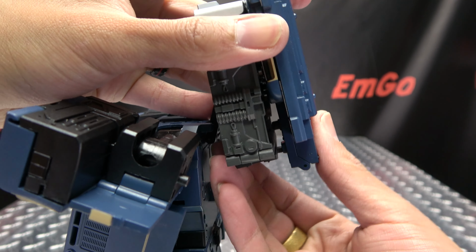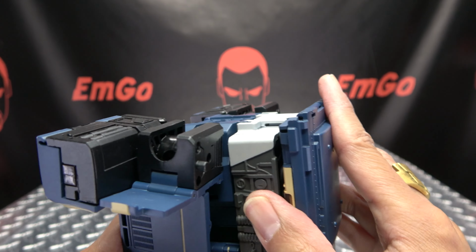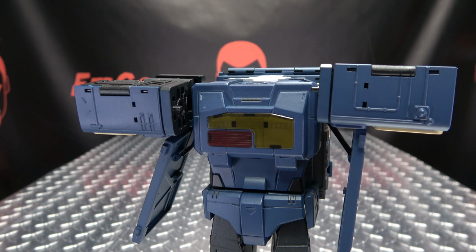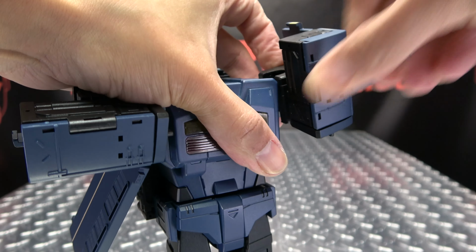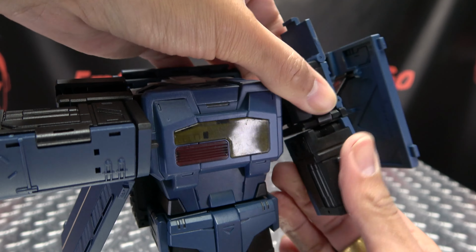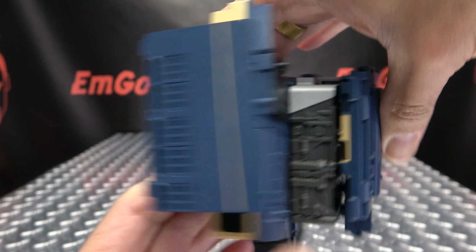You can collapse all this up. So a tab and slot connection right there. It should hold all that in place. You can bring that whole backpack down like so, and now we can work on the arms. So you just swing this up, untab the forearm, bring it down, make sure it clips in to the back here like that.